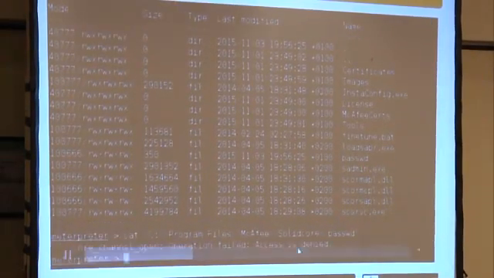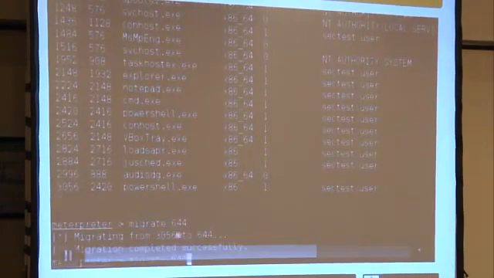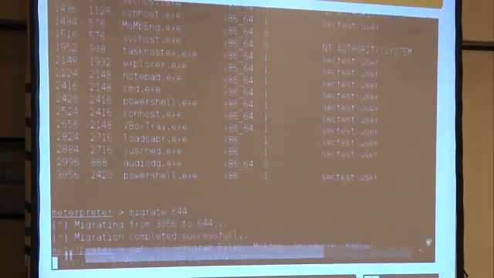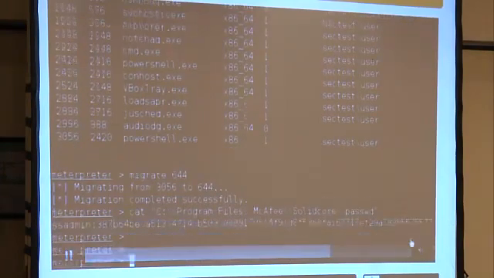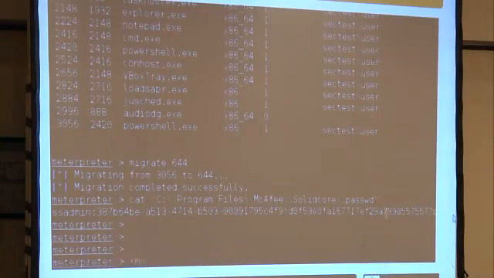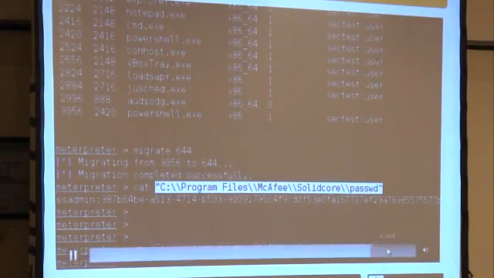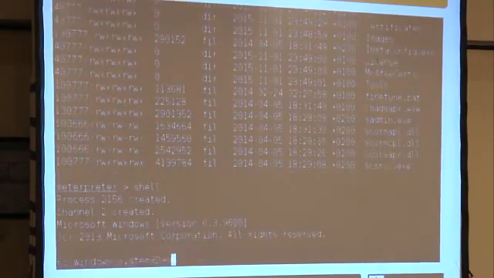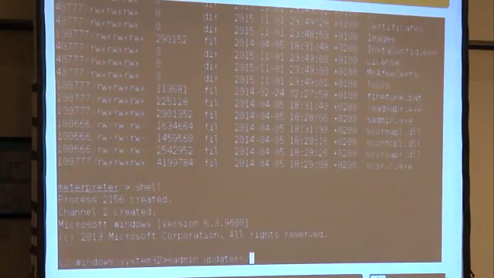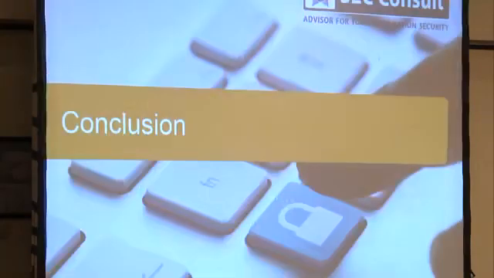You see here, access is denied as a normal process. Let's go a little bit forward. I'm now injecting into the service, migrating to process ID 644. You can now dump the password. It's a long hash, so this is good. But you can just remove it. I have now removed it, and if I then call a shell, you can issue any command you like without any password anymore. So you can now add trusted volumes or disable protections and so on.